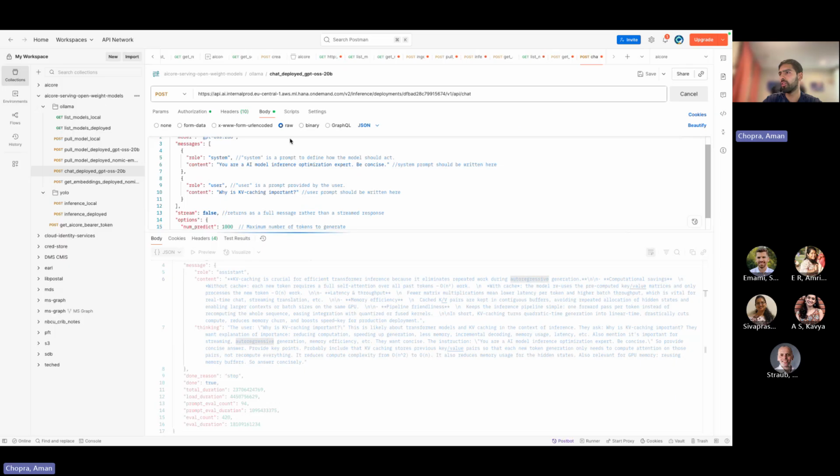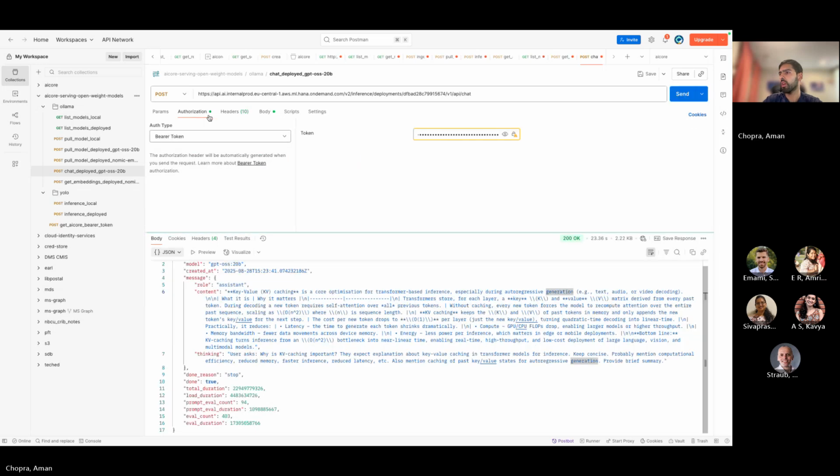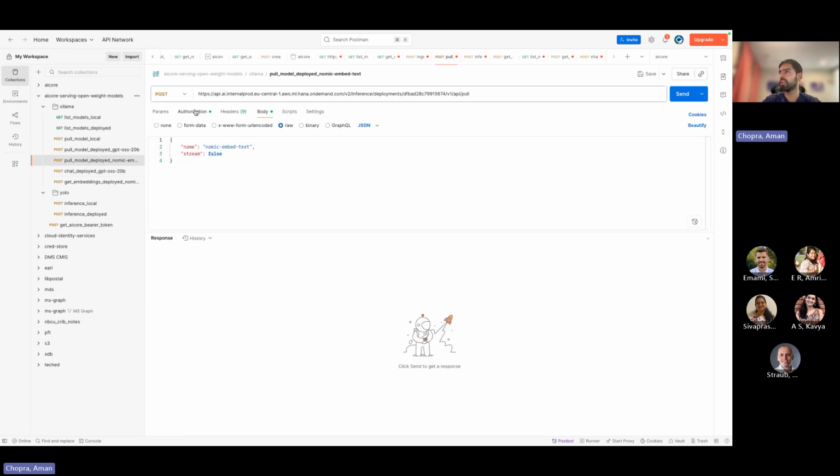Even though I'm using the large AI Core inference plan, it's still not enough compute for these kinds of larger models. But now we see this output where it talks about why KV caching matters, and how it has less energy consumption, fewer data movements, and lower latency. And then we have the text embedding model, which I also talked about.